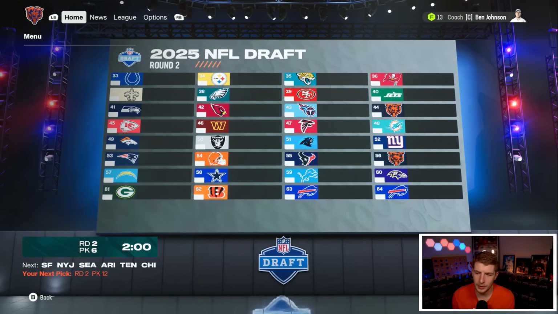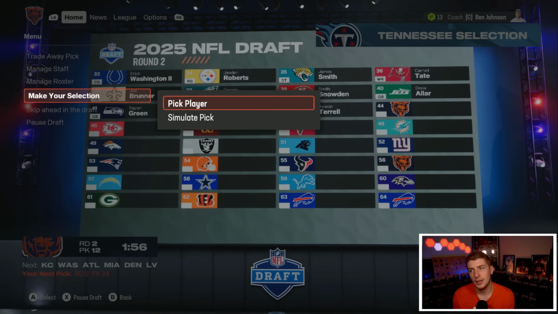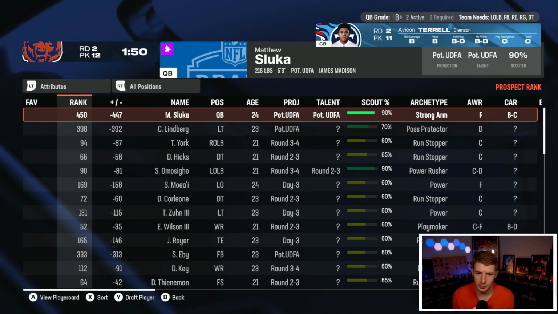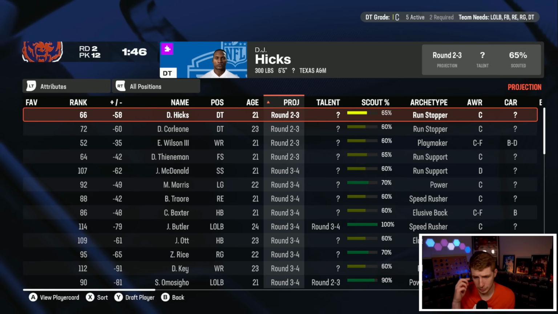Pass rusher is still something I could use as well. But we have 2 round 2 picks, which actually, I will say, I don't even think we're supposed to have 2 round 2s. Obviously, this is still holding the 2025 draft class. So I might send that other round 2 back to Carolina. But let me double check on that, of course, before I do that.